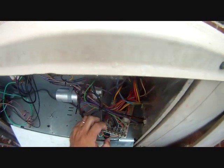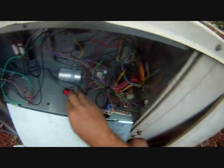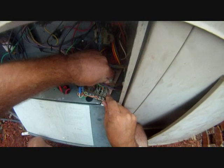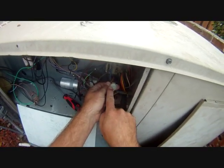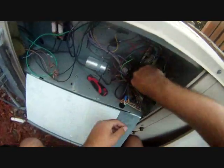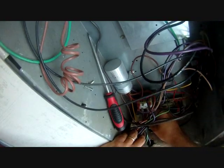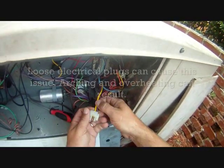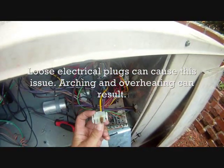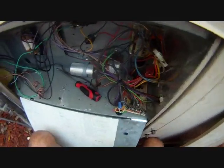Here's our old control board. As you can see there's some damage here, and some damage over here on the relay — we'll look at it when it comes out. We'll take off the plugs because that'll be easy to match up since they only go a certain way. There's a little damage there — that's going to be a problem. I'll go ahead and slide the new board underneath it and get it in place so we can wire it up.